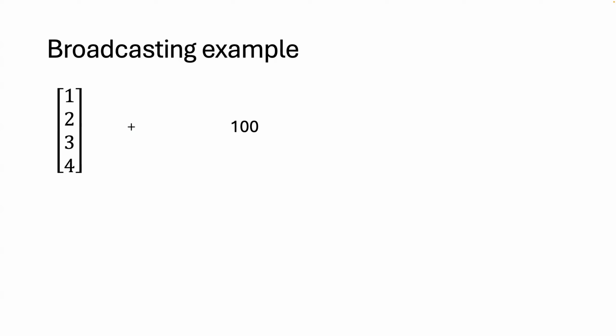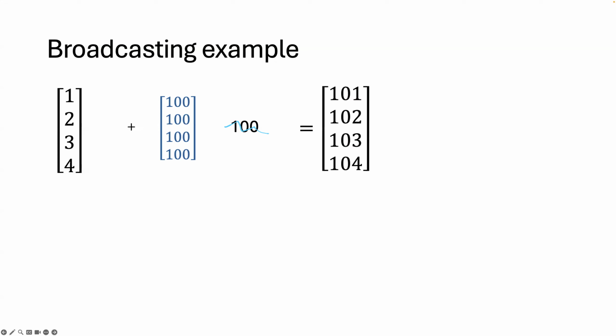Okay, and we want to auto expand this into a 4 by 1. Since it cannot take it as really 100, it needs to auto expand it. So this real number will turn into a 4 by 1 vector, and then you just add those numbers. It turns out it's going to be plus 100 for all of the vectors, and here is the answer that you can see right over here.